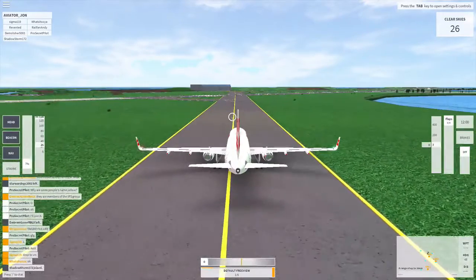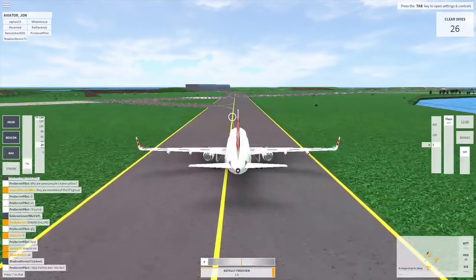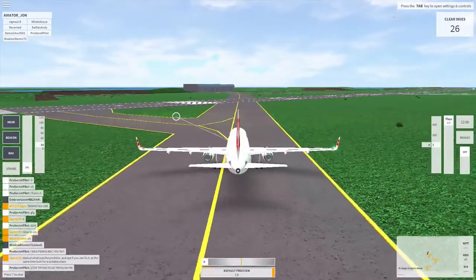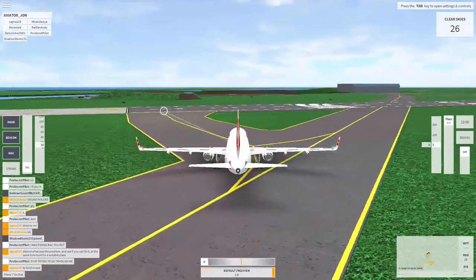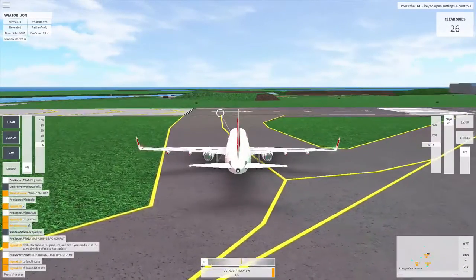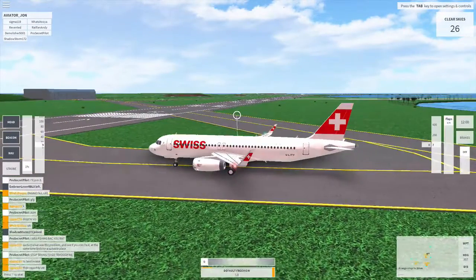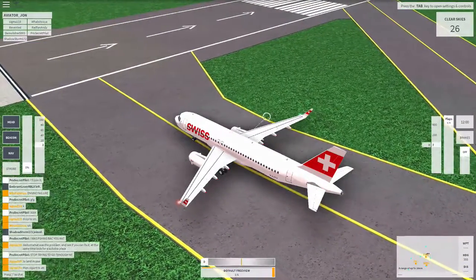Okay. Alright, I don't know why we're going this fast, but we're going to go ahead and slow down. And turn left here. There goes my phone. See if anyone's on final. Looks like there's someone on the runway, so we're gonna go ahead and line up and hold. Or not line up and hold, we're gonna go ahead and hold here.